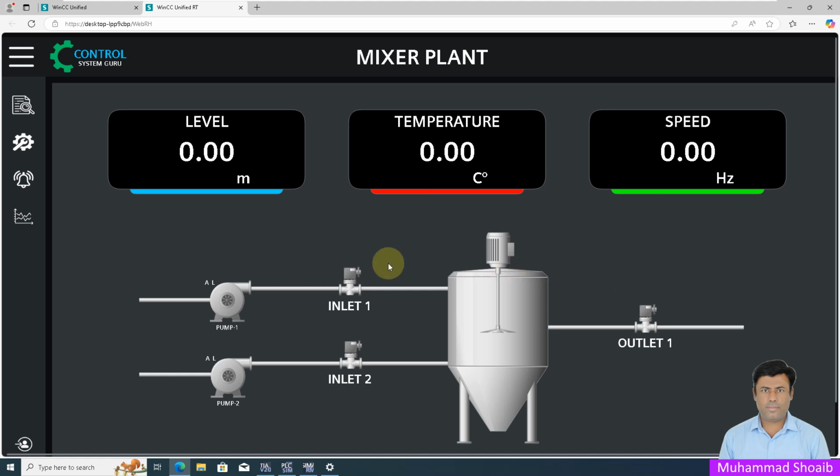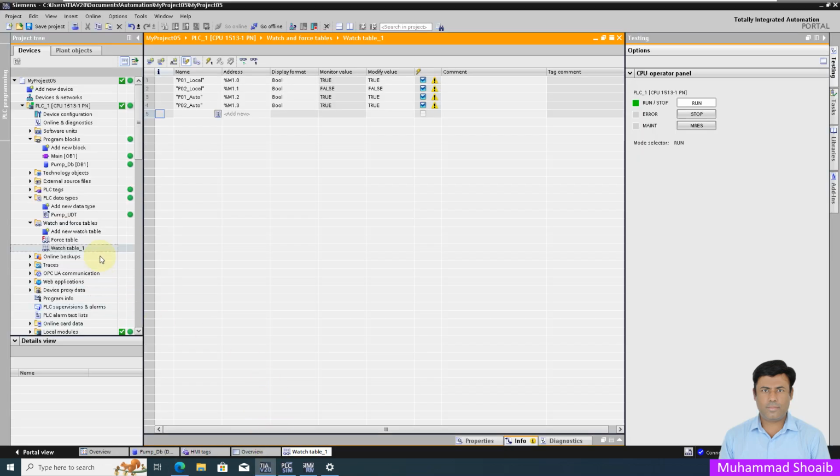So our runtime is open now. Now we'll go to the watch table. We'll open the watch table and we will add our newly created tags that we created in the PLC database with the help of the pump UDT.